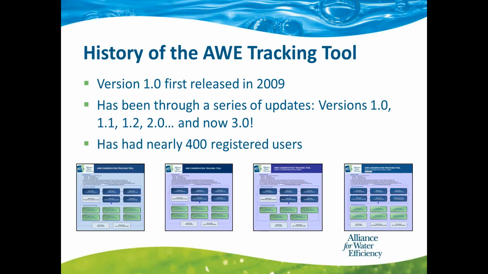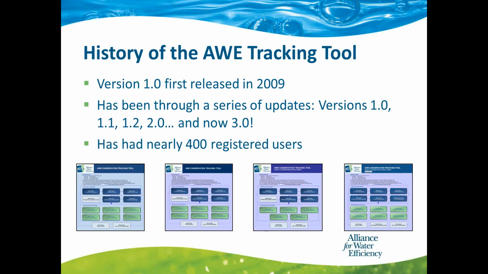So we released the tracking tool in 2009. It's hard to believe that was that long ago. But we put out version 1.0 in 2009, and it's been through a series of updates. So we moved on to 1.1, 1.2, and then a major update to 2.0. And now we're very excited to release version 3.0.